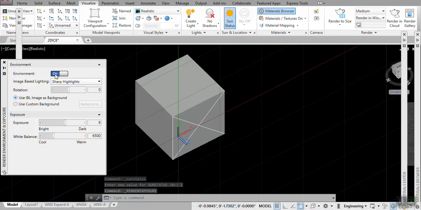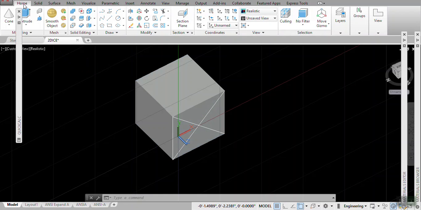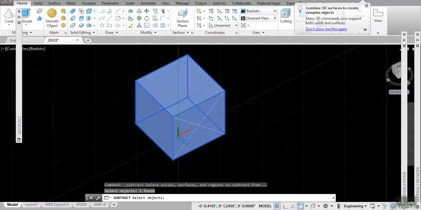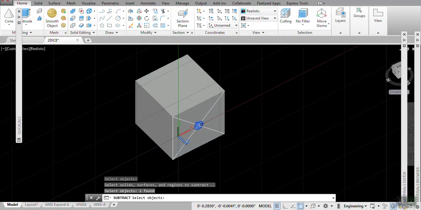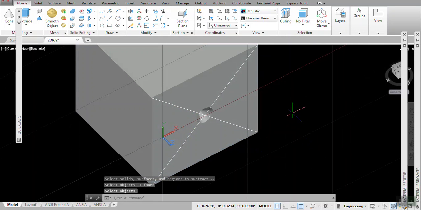And I think it's better now already, okay? And so I'm going to subtract this little cone at the center from the large box. So there's a subtract command. I go to Home tab and select the subtract command, and then select the entire box, enter. Then move my cursor and select the cone. When I move my cursor right on the cone, it will highlight it. Then I'm going to click on the cone and enter. Now we have a hole on the surface.